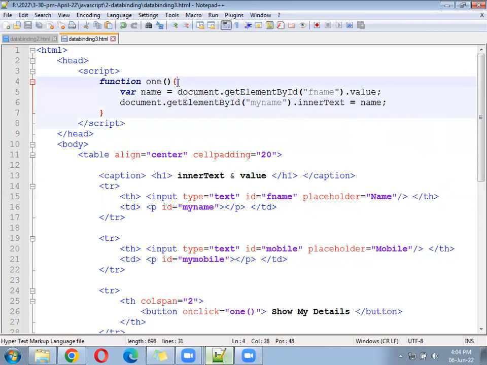Okay. My name dot inner text equal to name. Document dot getElementById fname dot value. Name is coming from the fname, and you are assigning to where? My name. So it will take from text box and display in paragraph.